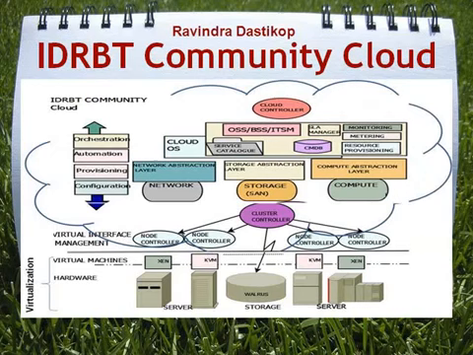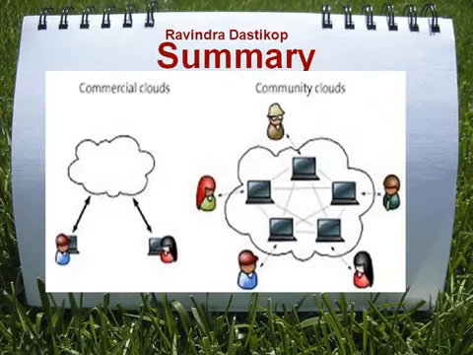Similarly, almost all banking operations are identical. Whether you are sending RTGS or doing a fund transfer, they are identical. Since all these applications are identical and many banks need them, it just makes sense to establish a community cloud. That is the reason why we established a community cloud.